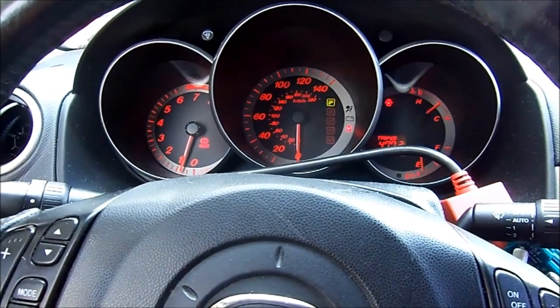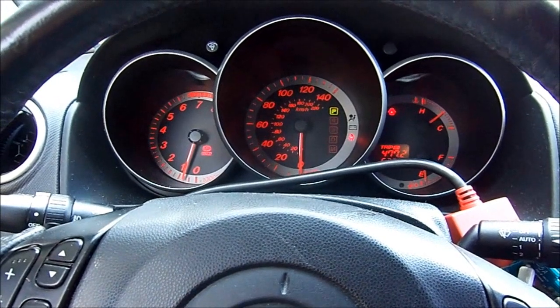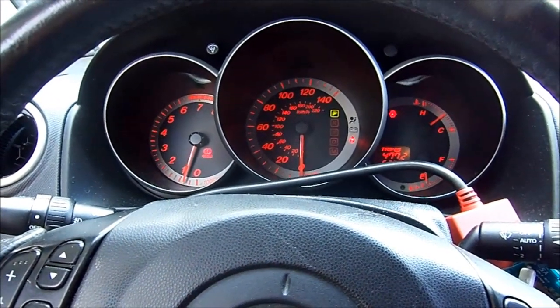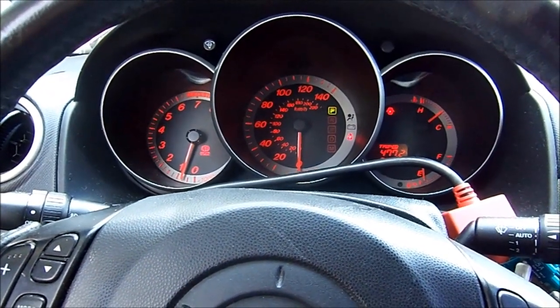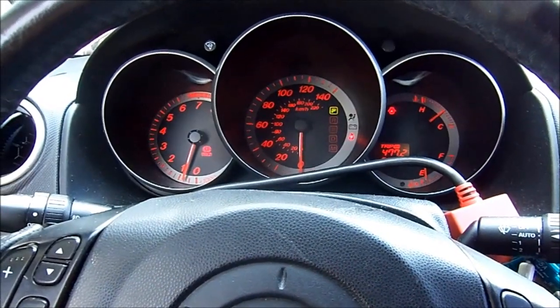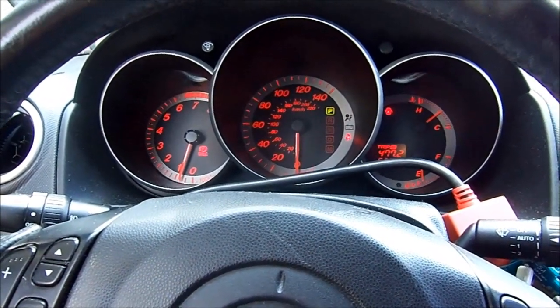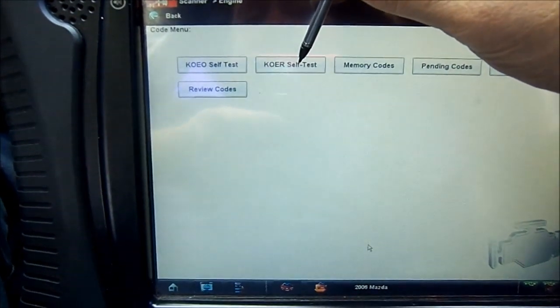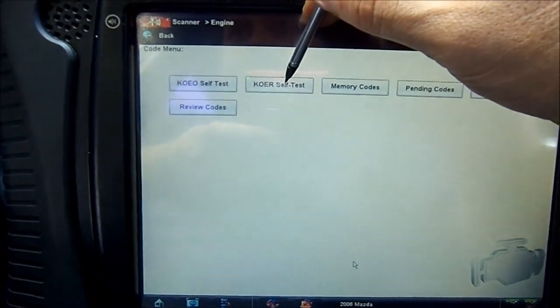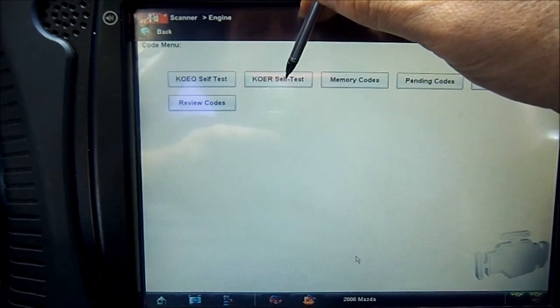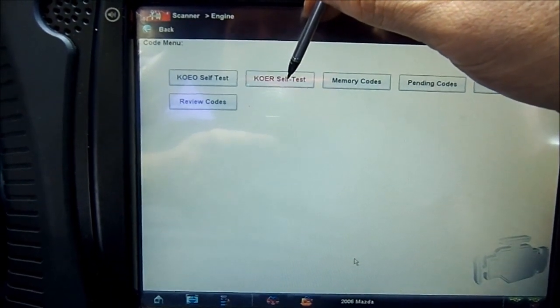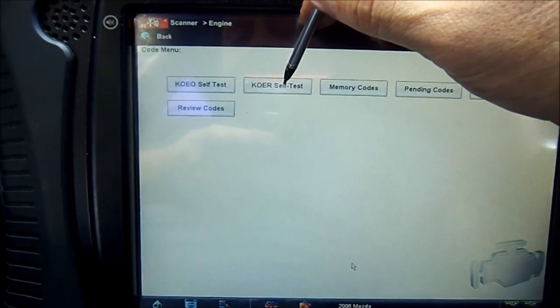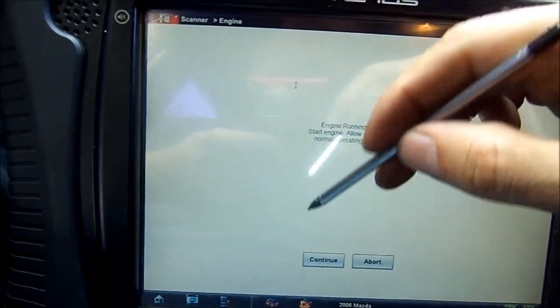Now there is, so it took a little while for it to start and stabilize. Now it's stabilized a little bit. I got a little bit of rough idle. In a couple of minutes it should stabilize. But my point is that our EVAP solenoid is defective. It's stuck open, and there's our vacuum leak. There's our system too lean, and there's our EVAP code.